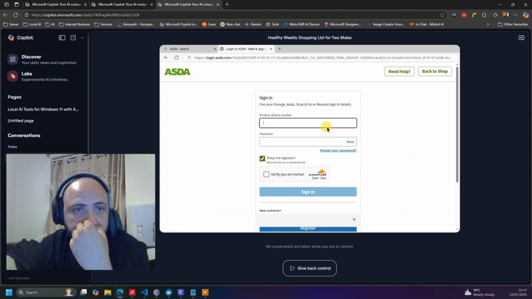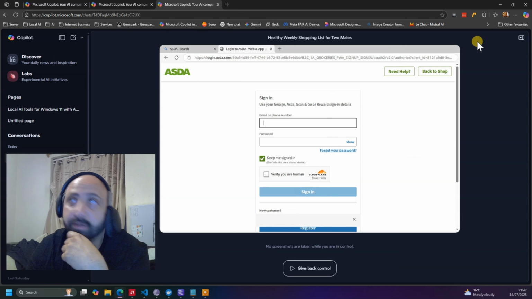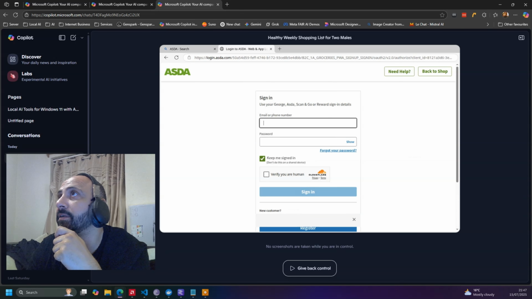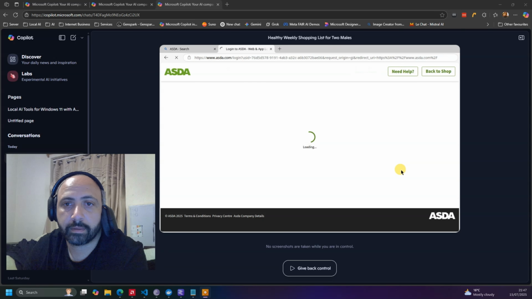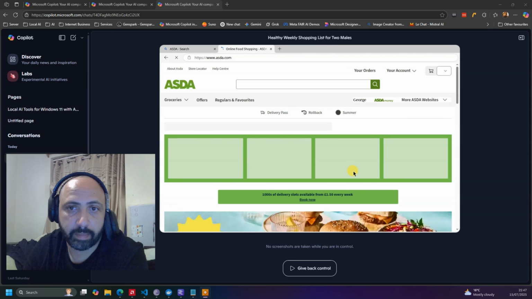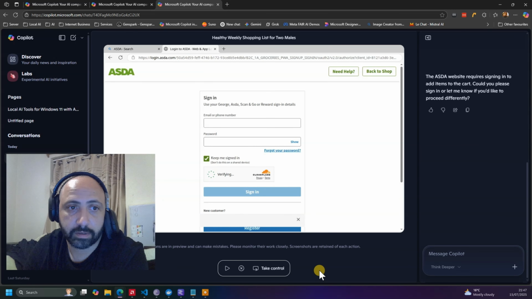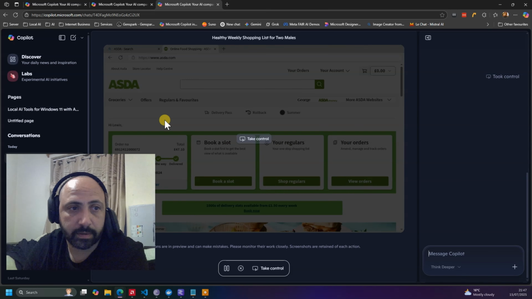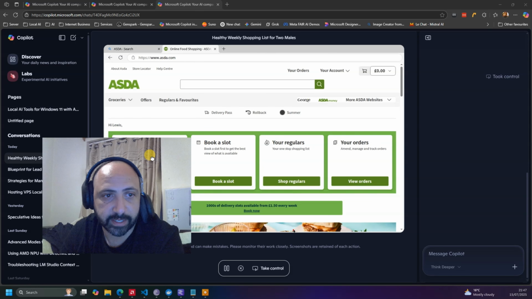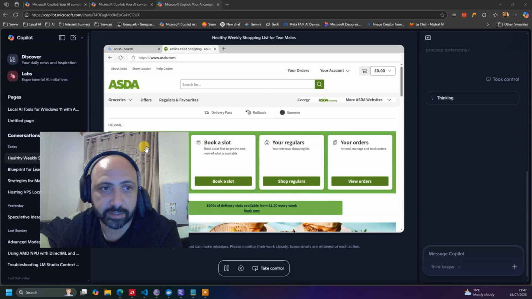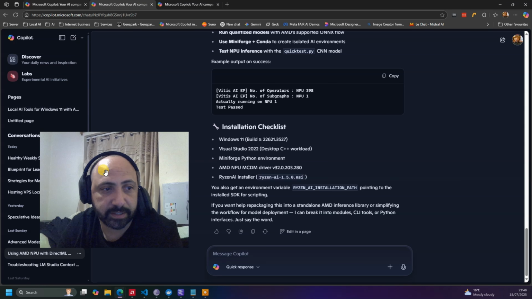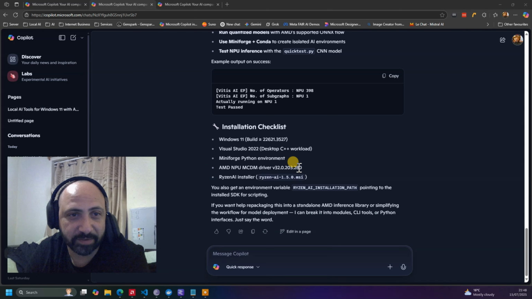So this will be good for doing a lot of things. Let me just pause it and log in so you don't have to see it. There we go, I've logged in. And now I'm going to give back control. Okay, so it's not revealing any information. That's an old order. Hopefully it doesn't do anything too bad. But anyway, that does that, just so it doesn't reveal any of my private information to you.